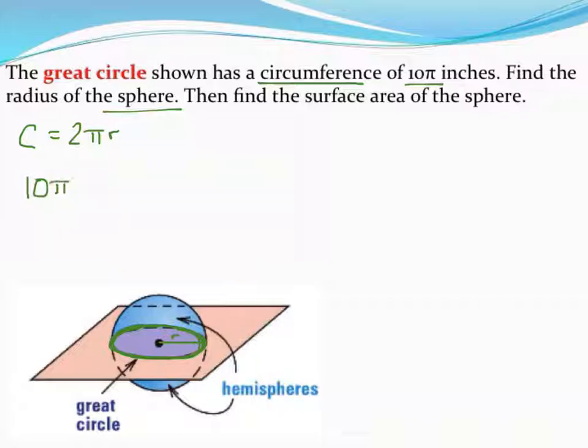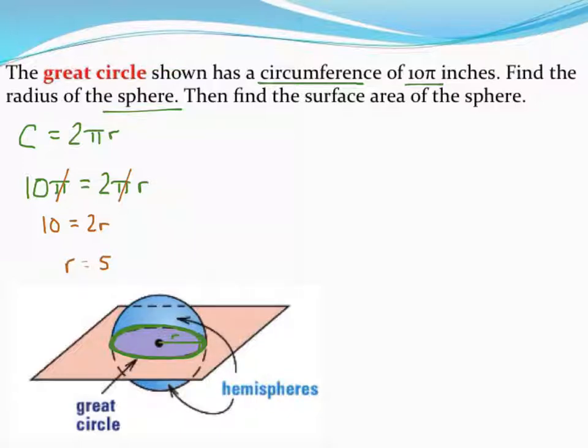Since that's an exact circumference with a pi symbol in it, I can include a pi symbol on the other side of my equation. If they did not give me a pi symbol, if their answer was approximate, I would not want to include the pi symbol right there. I would just use 3.14 instead. But it's nice when they give you the exact value, because I can just cross out the pi from both sides. What's left is 10 equals 2 times the radius. Dividing both sides by 2 gets me a radius of 5.